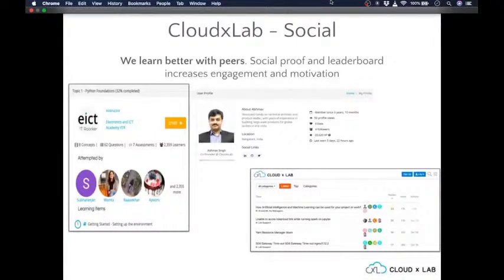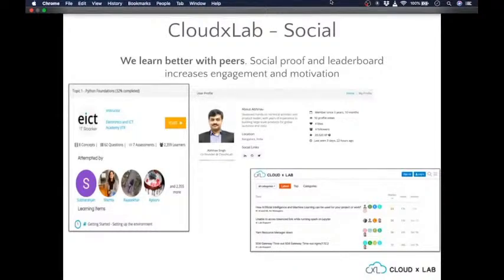Mohan asked, does CloudxLab charge for anything to practice Python, data science, etc.? The lab, yes, has a minimal charge. But there's a lot of content available for free for you to just browse through. We have an audit mode which you can take to look at your classes.